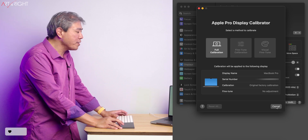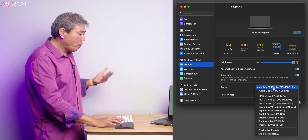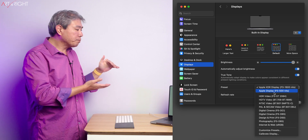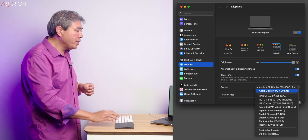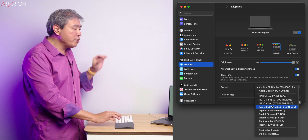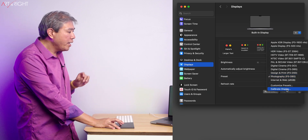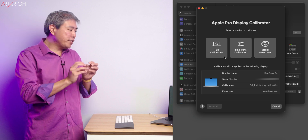Why is this the case? Let's address that. If I click on that dropdown list, I can see I'm now in Apple XDR Display, or Apple Display — which is the P3, 500 nit casual user mode. In these modes you can adjust brightness, apply True Tone, and everything. However, in any of the modes below — the professional reference modes — the display is set to a fixed brightness. You need to be in one of those modes to access all the fine-tuning options. For instance, if I put my display into Photography P3D65 and click Calibrate Display again, Full Calibration, Fine-Tune, and Visual Fine-Tune are now all available.